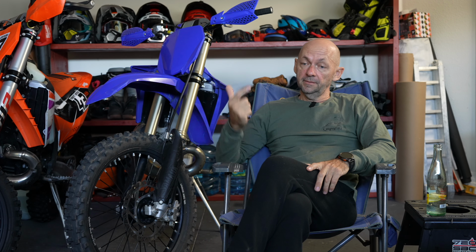So this is something, you know, saving weight, better handling, better ergonomics. Who doesn't want to have that? I don't even know why there is a question of not doing these mods. If you want to have a better handling bike, no questions. I think it's more important than messing with the engine to get more power out of it, because with this mod you can be faster on the track, no questions. It just makes you a better rider, that's for sure.